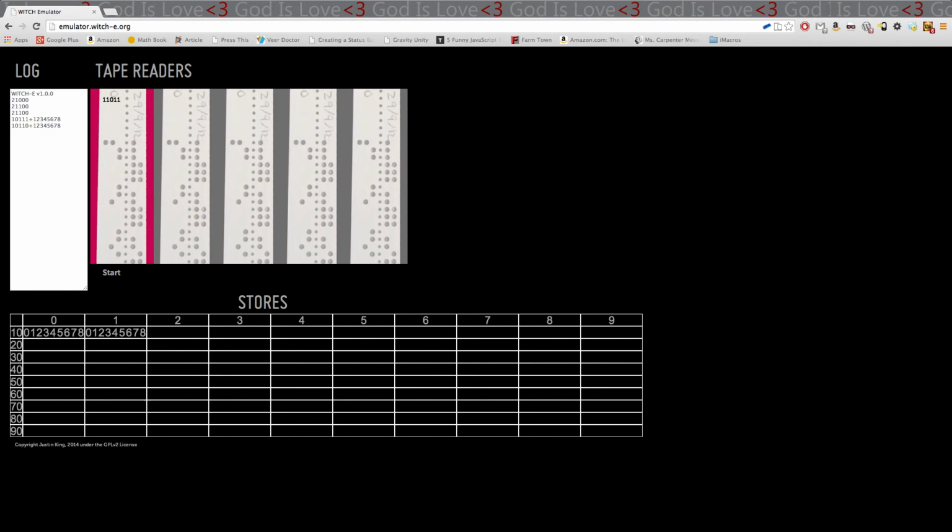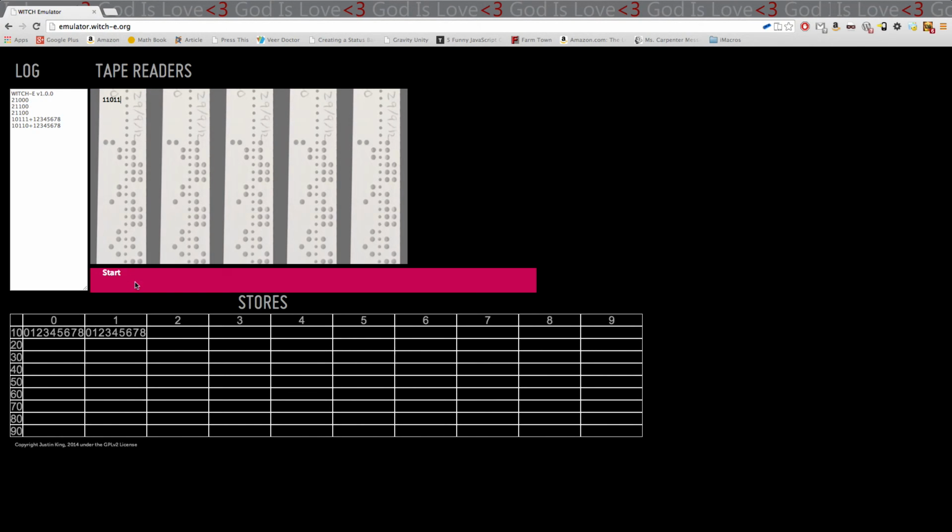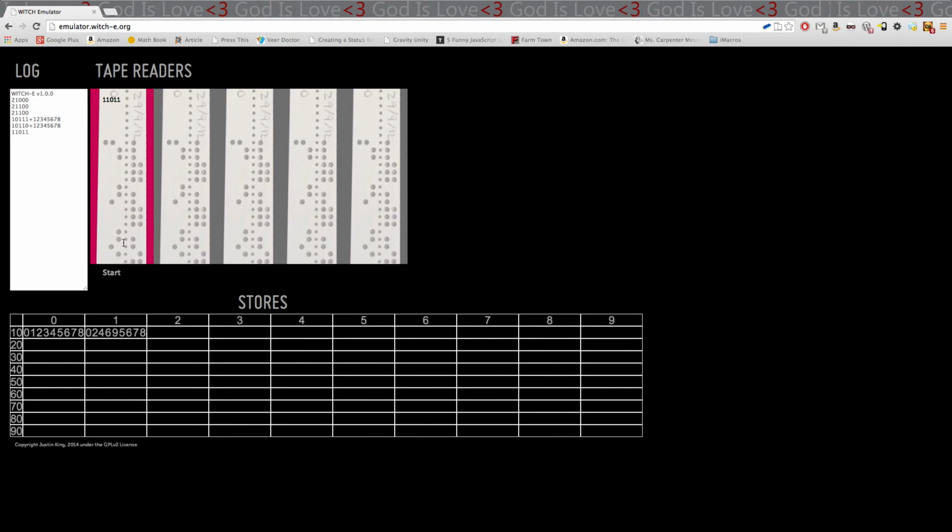If we do that, you'll see that on the second one, it will add these two together and put it in store 11, because it's the second store we specified. So that is this times itself, because they were the same value, and then it adds to this.